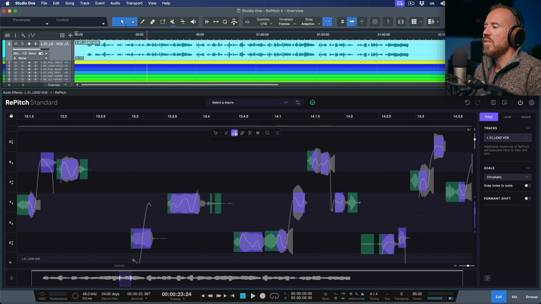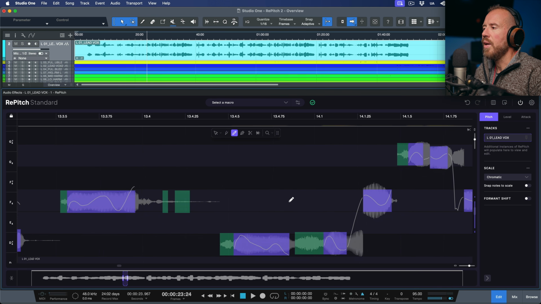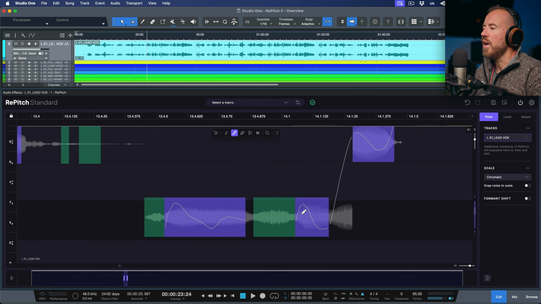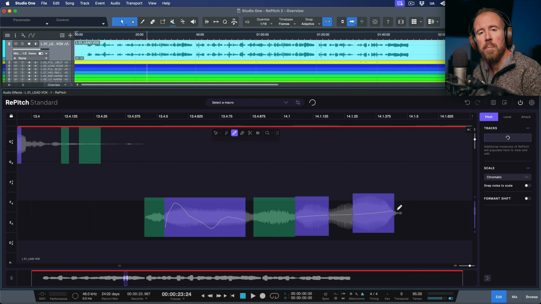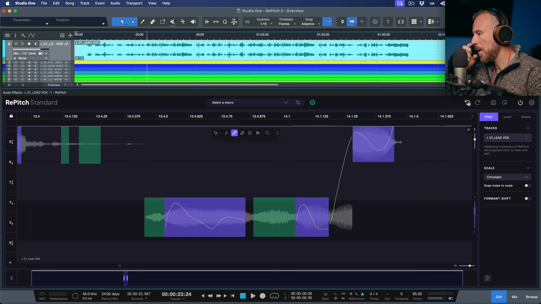Okay, next up, let's talk about Draw. Draw is a really unique tool that we have within RePitch, which basically allows you to do exactly what you would expect. If you're taking a look at this pitch trace here, and you would have preferred that the singer sang it like this, then you can basically just redraw anything. You could also just flatten something out completely if you wanted, but that's not necessarily something I would do. Let's undo this a couple times.